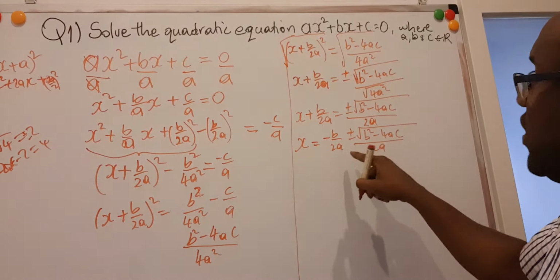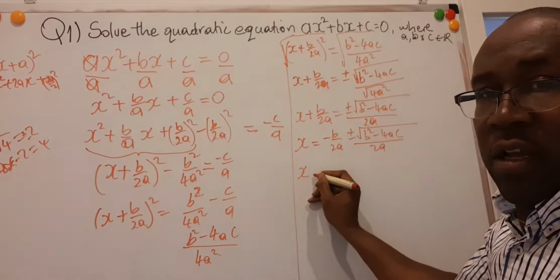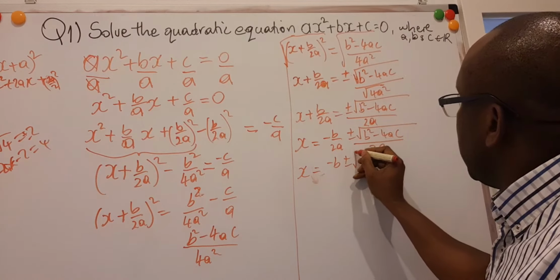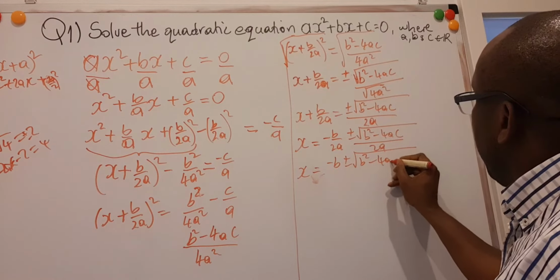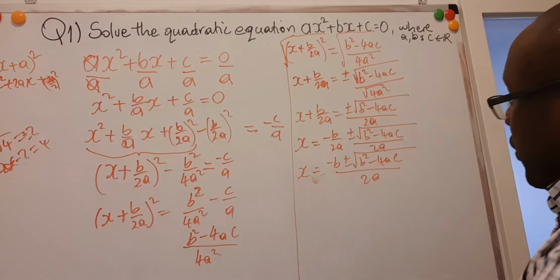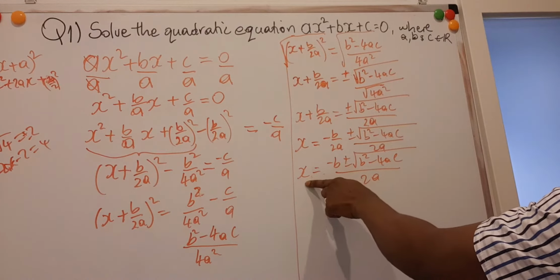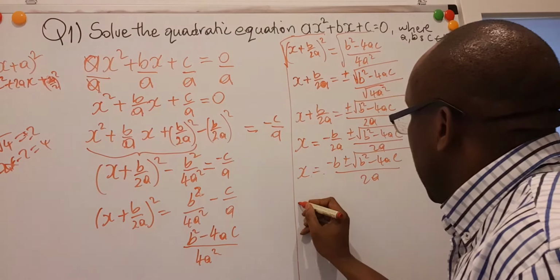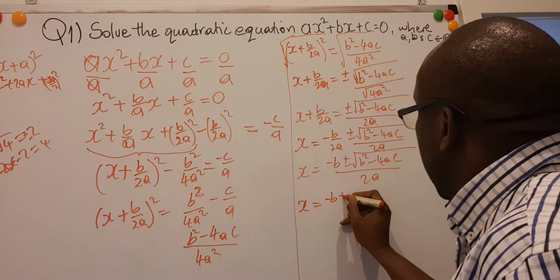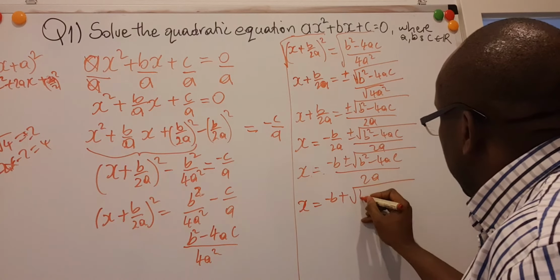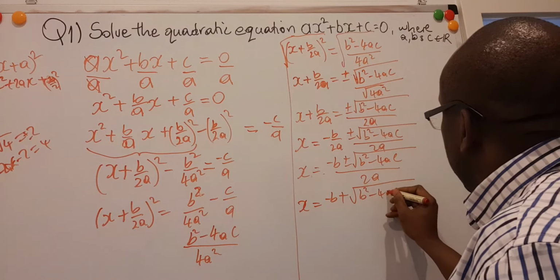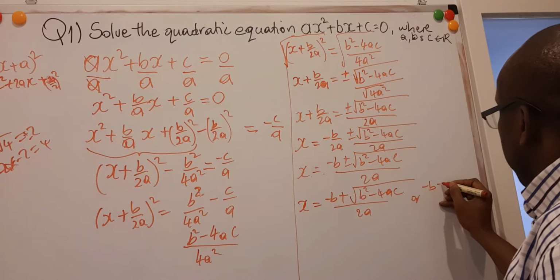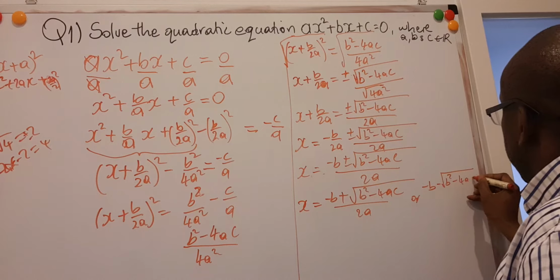If I do that, because here they have the same denominators, I will just say my x is equal to minus b plus or minus the square root of b squared minus 4ac, all that divided by 2a. So here we have one value, but actually there are two of them, because with this quadratic equation you should have two answers, two roots. That means x is equal to minus b, I take the plus version, square root of b squared minus 4ac divided by 2a, or minus b minus square root of b squared minus 4ac divided by 2a.